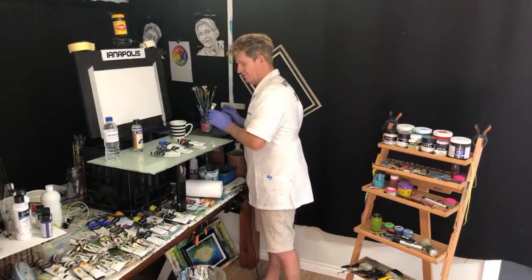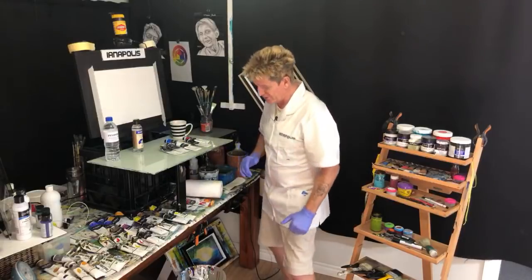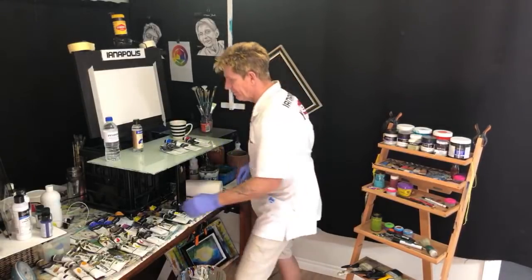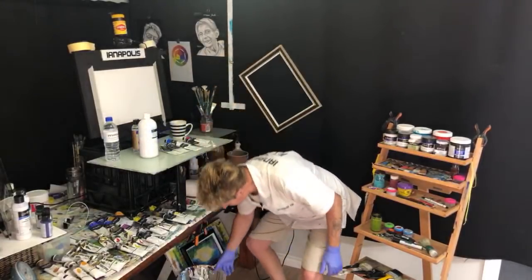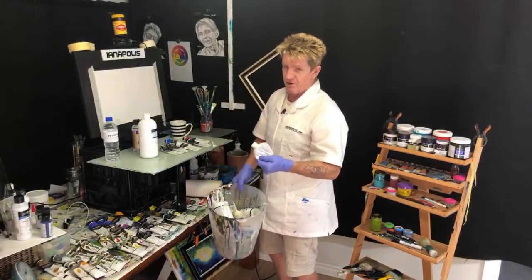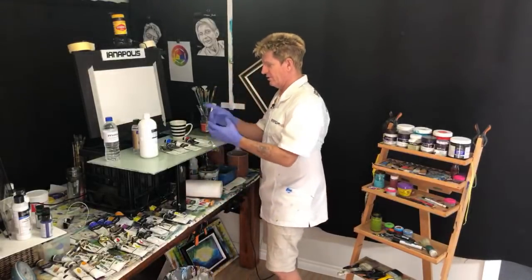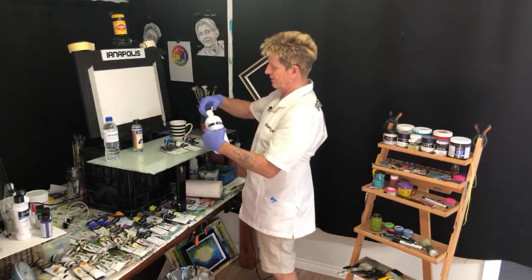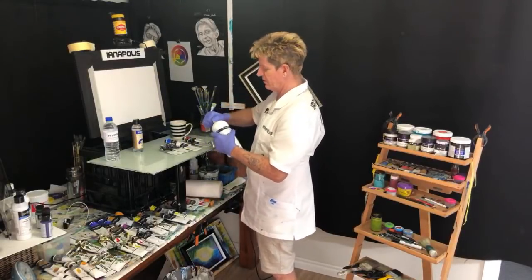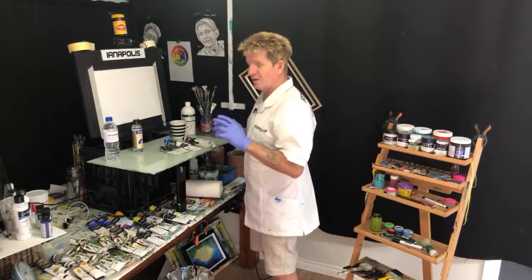All right, got our brushes ready, and I've got my paints that I'm pretty sure I'm going to need. Here we go. I've been busy cutting up my old bottles. They're all in the bin there, as you can see, trying to get every ounce of paint out of them. I hate wasting paint, so I got them all out, and the good thing about this is the lid can come off and you can put all the leftover paint from old bottles in there. So that's what I was doing the other day. All right, and this one's called a swamp.